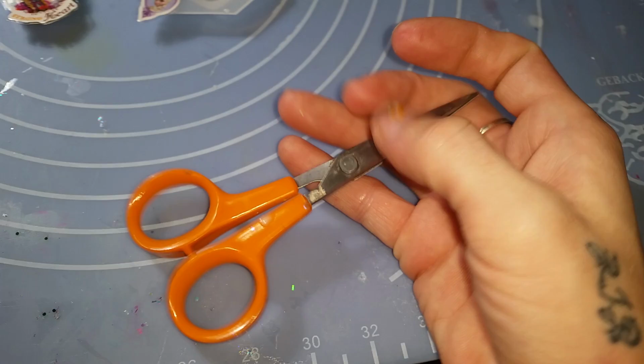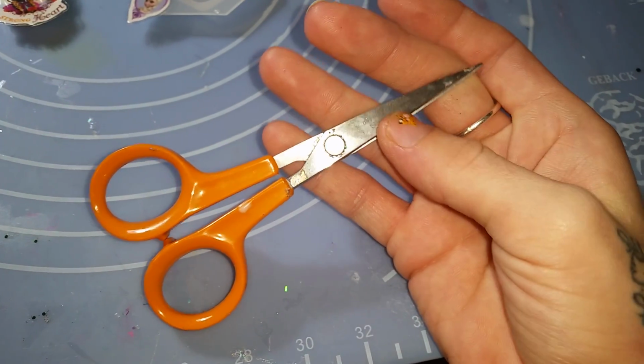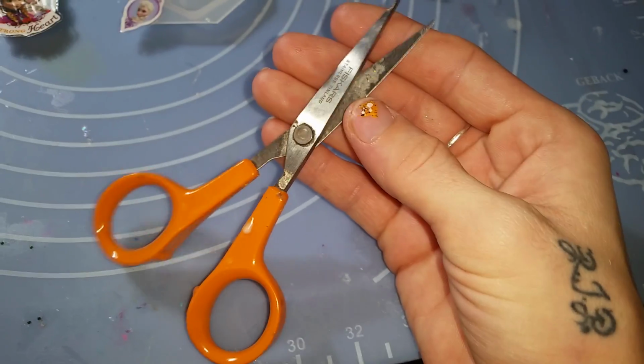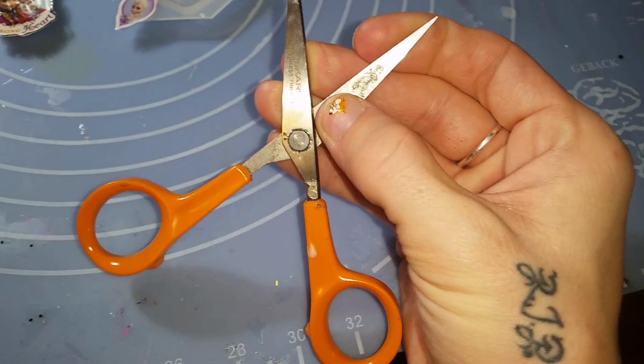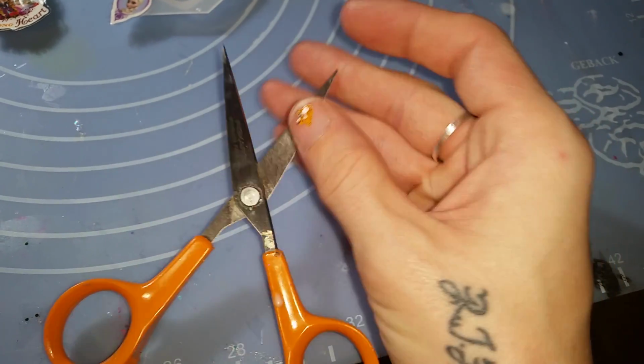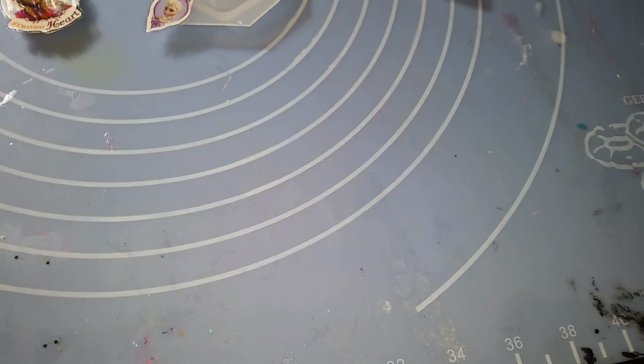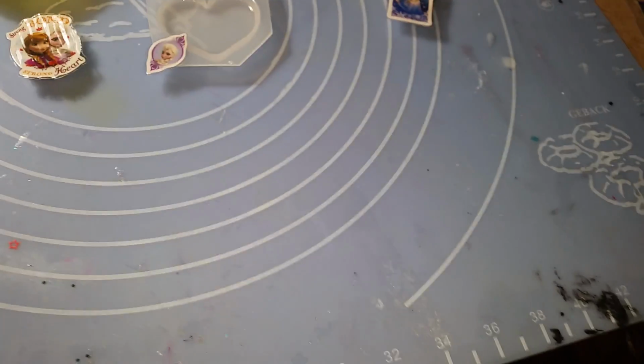They're by Fiskars. They were $15, and I did buy 2 pairs of them just in case, and these have lasted me quite some time. As you can see, they're very dirty. I do use them for other things other than cutting images, and they have kept their sharpness like a boss. Like, these are boss scissors. They are amazing. I swear by Fiskars.